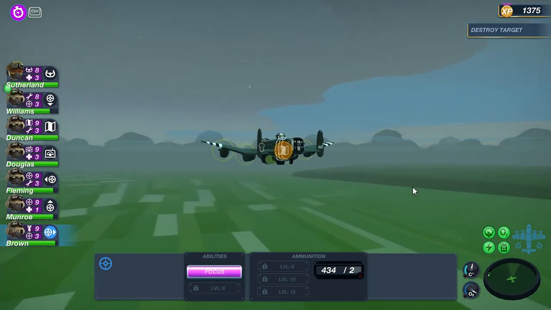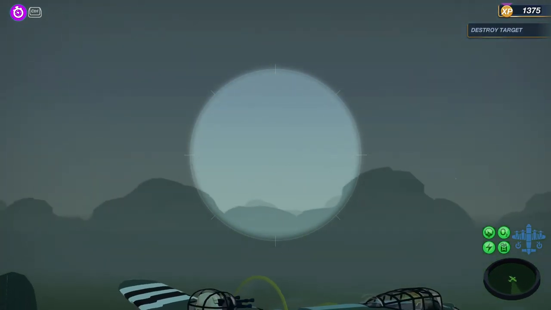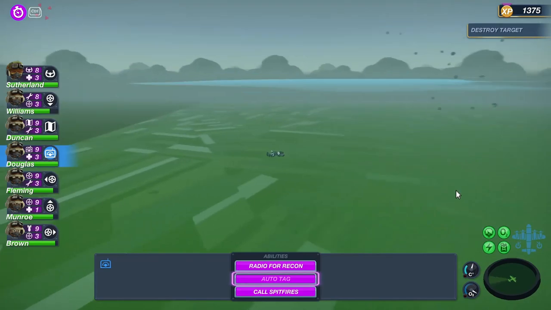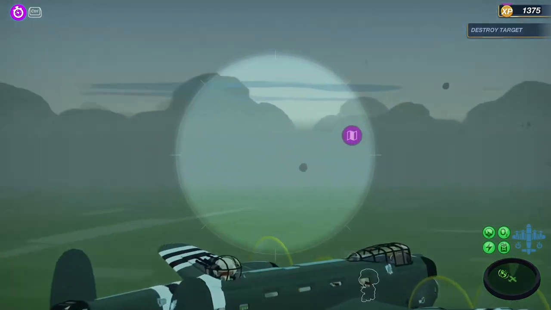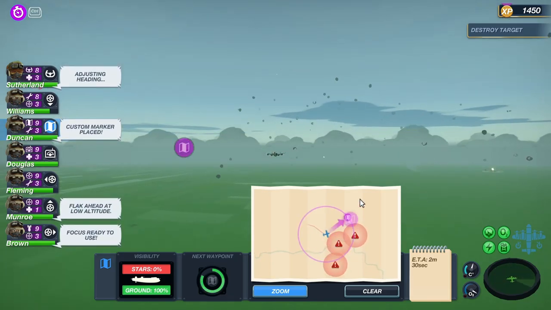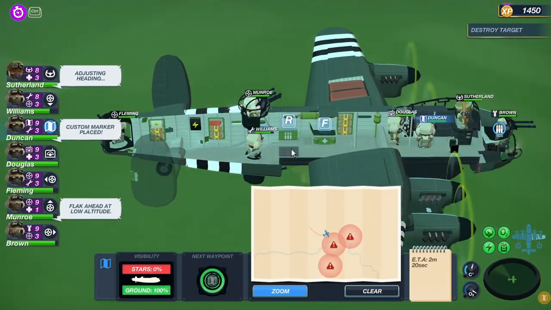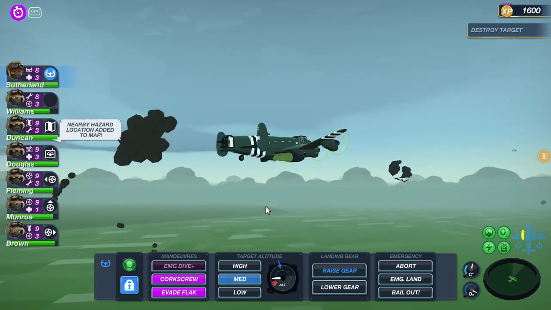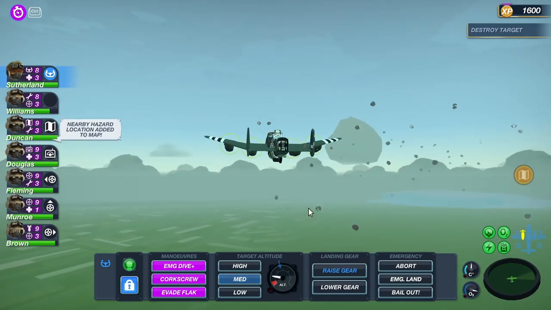All right, what do we got? There's more fighters spotted. They're auto tagging. Okay, how far are we away from our target? Zoom in. Can we go around the flak field? Because that would be handy if we could. Oh, not really. Bang. All right, so we're going to go around the flak.